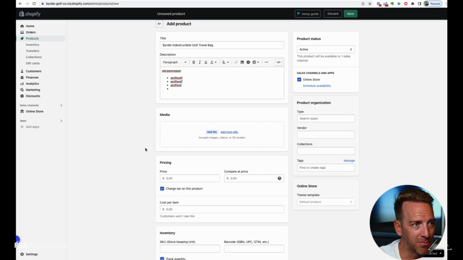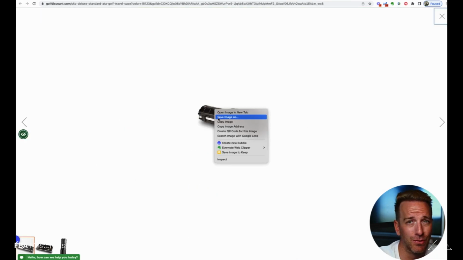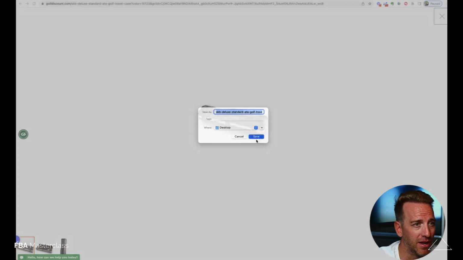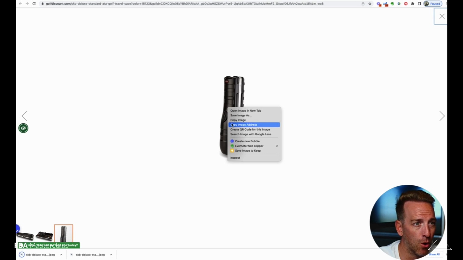So if we come back up to the top, you can add your files. Since again, we don't have an actual product here, I actually just went to this page here. I'm just going to go ahead and copy some of these photos. Do not do this because these are likely copyrighted. But for the purposes of this example, I want to have some images. And hopefully you'll have more than 3.